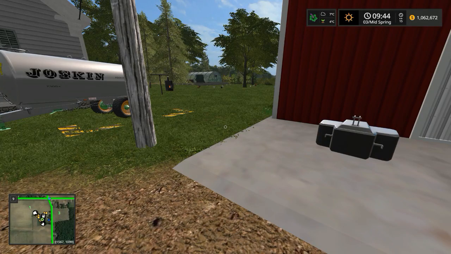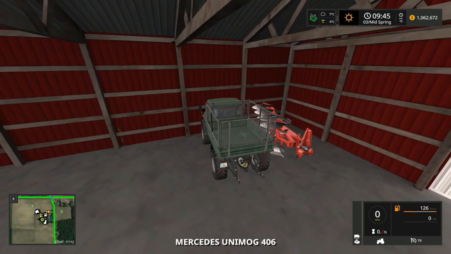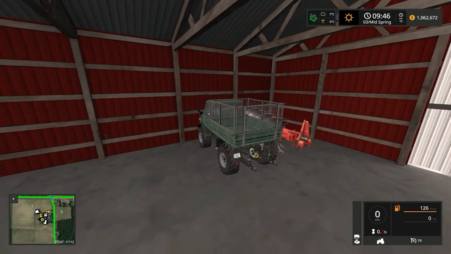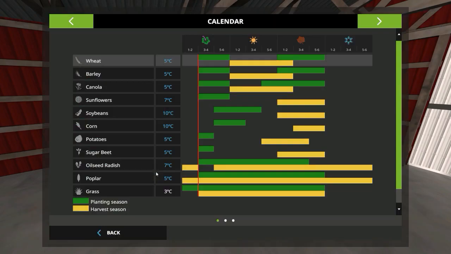Excellent. Okay. Yes, just want to check up on our mowing, because at the moment all we can do is wait for the day to go past. I've upped the speed a little bit. If we go into the seasons, then we can see we need at least 10 degrees for our soybeans. So it's going to be quite a while before we can plant soybeans. But we're not going to only plant soybeans, obviously. Or maybe we should only plant, but we're going to do corn.